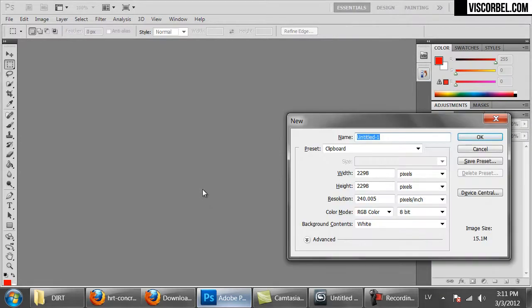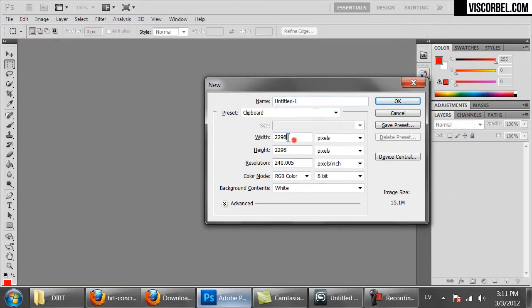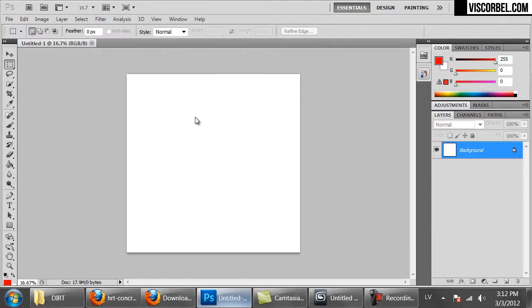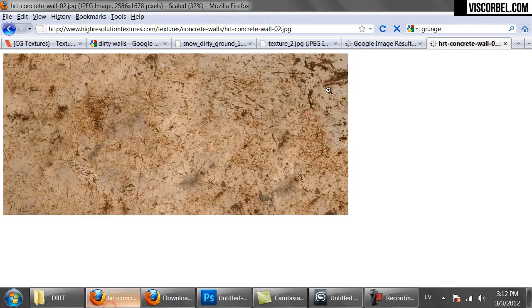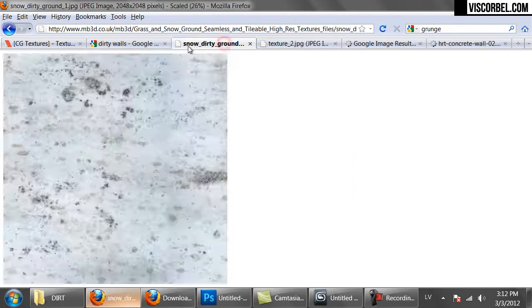Now create a new image, something like 2,500 pixels. Make sure it's square, so it's easier to tile. You set a square texture coordinates in 3ds Max and don't have to worry about the texture stretching. So let's get started.